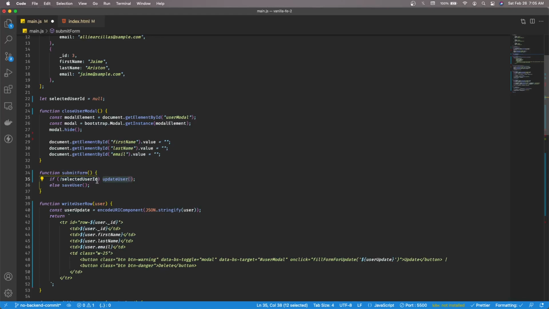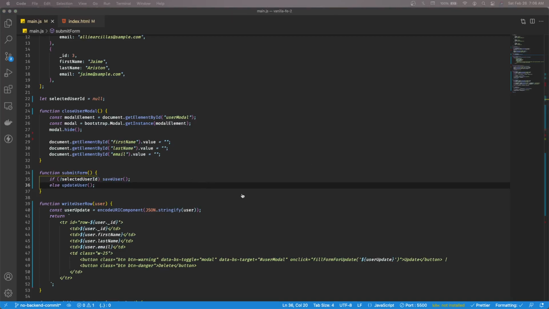But what we need is, instead of calling the update user, let me try to explain why this is wrong. The selected user ID is supposed to be not null when we update the user, because we selected a user to update. So it's not supposed to be null. Okay, so I just had it backwards. This is supposed to be save user. So we want to save a user when the selected user ID is null. That means this is not an update. We didn't select any user to update. So this is a new user that we're saving. And then for here, update user. Okay, I'm sorry. I hope you got that part, but really sorry if this was a bit confusing for you.